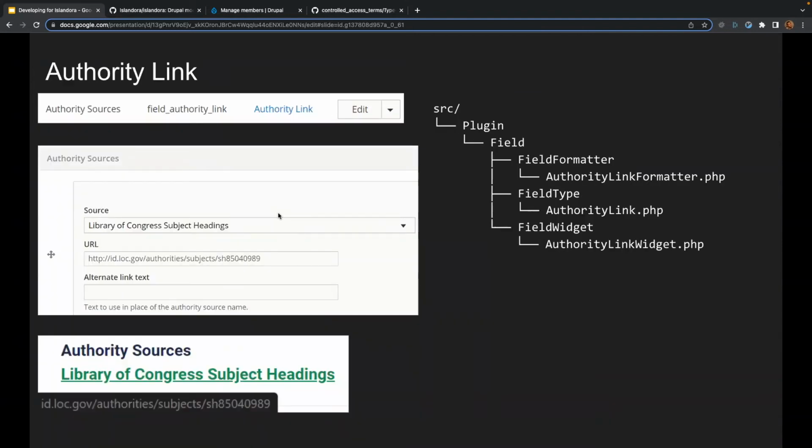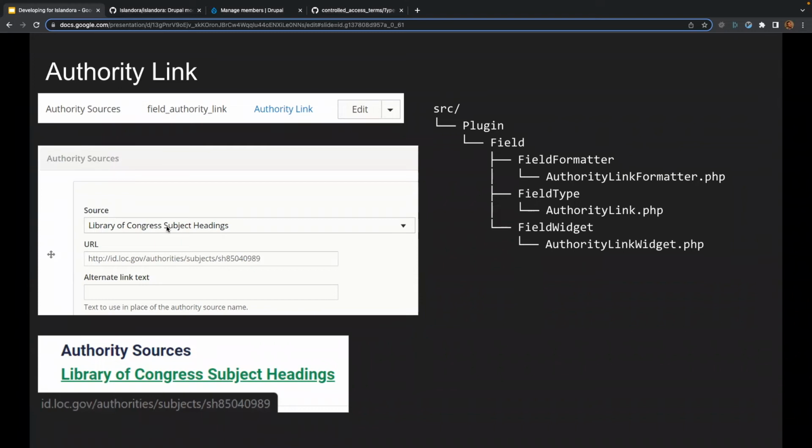Related is authority link. This is another extended field that we created. Authority link just extends the already existing link field that Drupal provides with, again, just another added field. In this case, it's a list of authorities that it came from. That said, this was a concept that really hasn't been fully utilized yet.